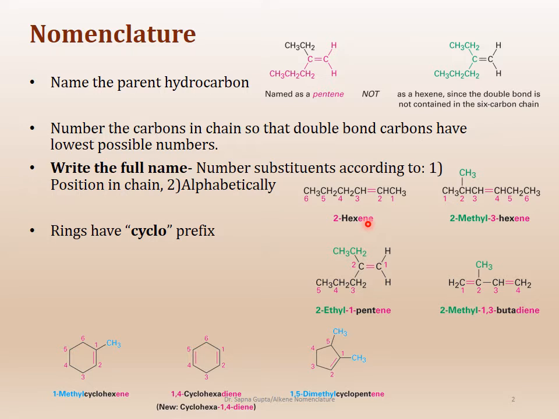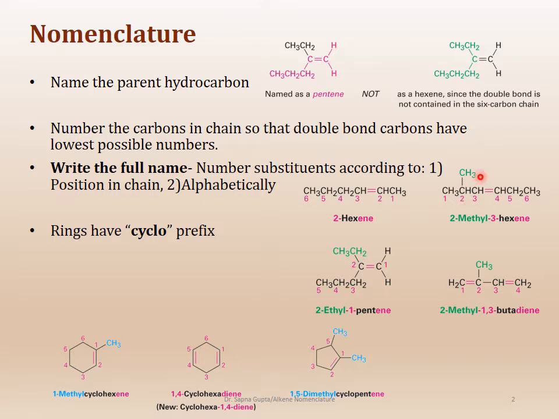The new nomenclature we'll talk about in class also a little bit. It's a little bit weird. It's hex-2-ene, okay? So you give the number just before the functional group, okay? And so it's a little bit weird, and a lot of books still do the old one, okay? In this case, in the right-hand case, you start the numbering from the left-hand side. So 1, 2, 3, 4, 5, 6, again 6 carbons.